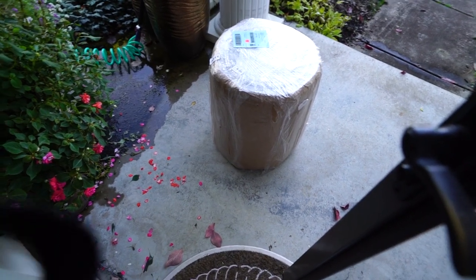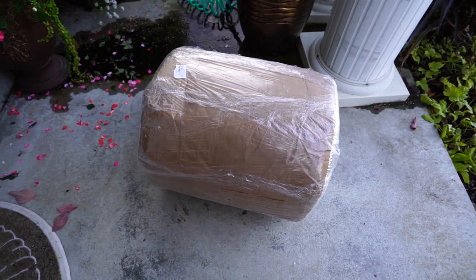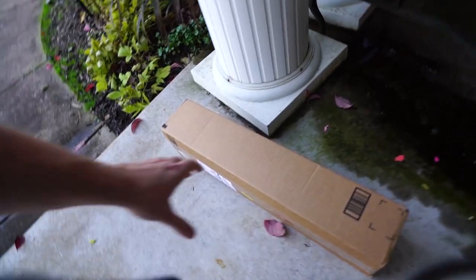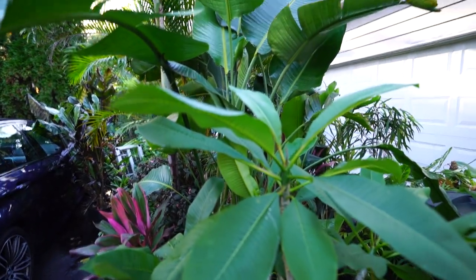Insulation — well, technically not insulation, the foil stuff that's going to go up on top of the garage ceiling to help pull the heat in. And it looks like the new tripod might be here — nope, not the tripod. That's okay, I'm still glad this is here. This very much needs to get put up before the plants go in. It's going to be really hard to get that up when there's plants everywhere — it won't be impossible, it'll just be kind of tricky.